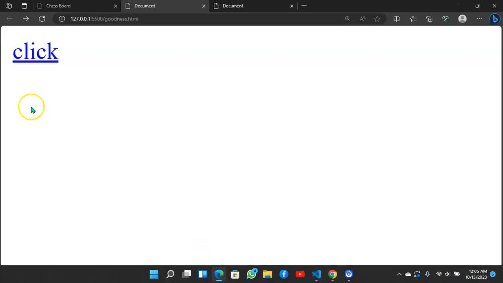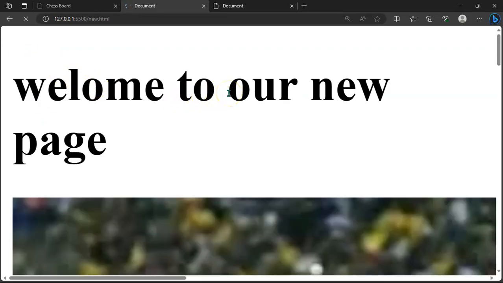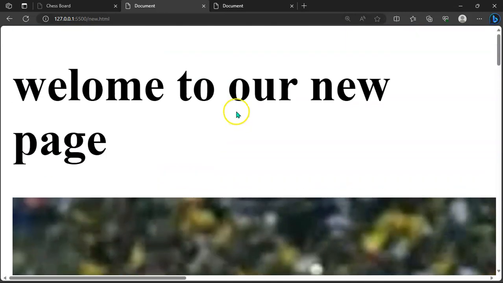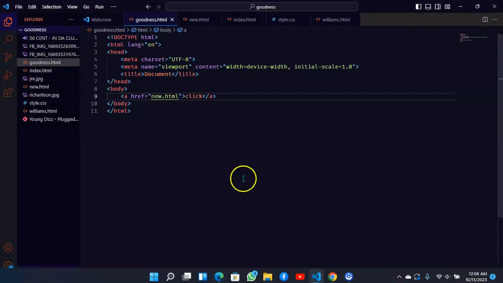Now I go back and I'll click on this link. You see I'm actually getting this page, and I'm getting my image. Alright, now to go back I'll just use my arrow key to go back. Now let's go back to our VS Code.